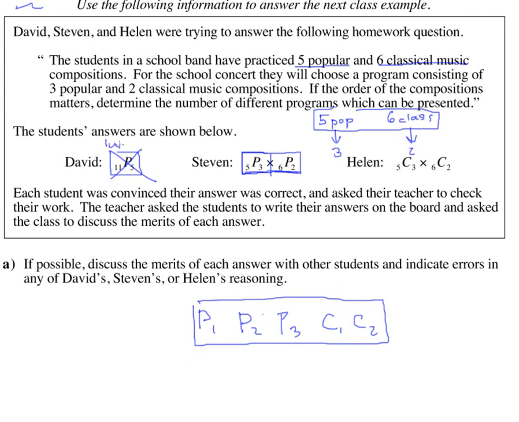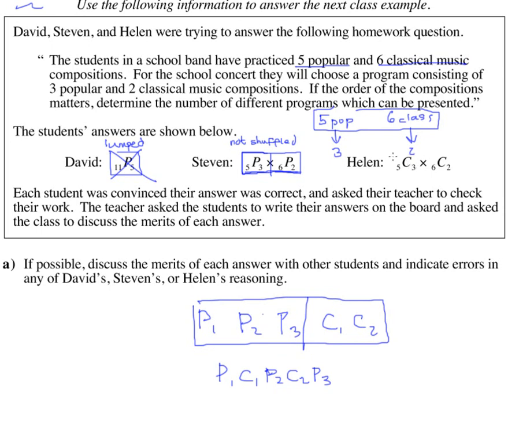So this one is, the trouble was they were lumped. They didn't have the pop classical thing. This one is not shuffled. I mean, it gives you an order for the pop and it gives you an order for the classical, but it doesn't tell you how to mix them up. It says we'll play these pop songs in this order, and then we'll play these classical songs in this order, but what do you start with? Do you alternate them? P2, C2, P3? Or do you play all the classical first? Stephen's answer doesn't cover that.